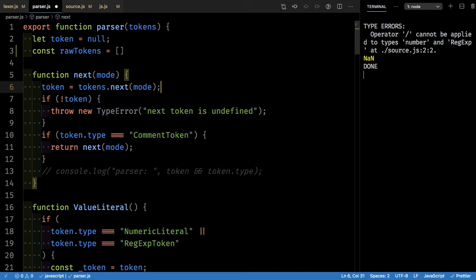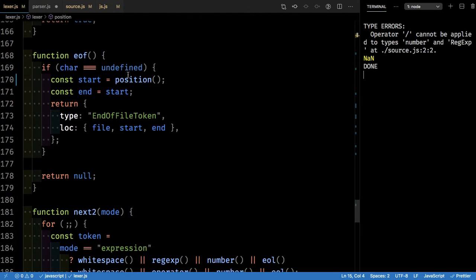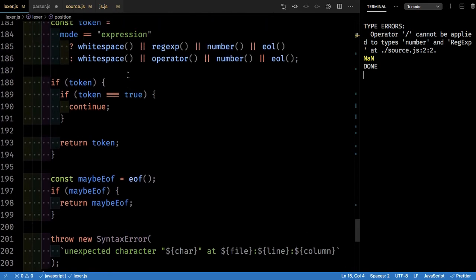Whenever we read the token, the token is defined. Yeah, I remember that we agreed that the tokens are always defined. If we read an undefined token, then it should be an exception. Really? How do we do this? How does it happen? It happens somewhere here.